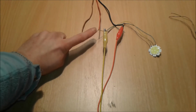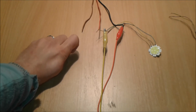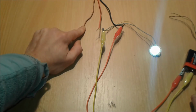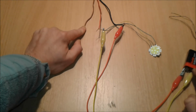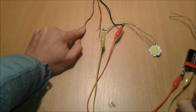Left hand side pin of the transistor, middle and right hand side, and the load is in between them. Okay, this is the load, folks. So we're going to touch this one with a plus. See? Now I'm going to touch this with a minus. Boom. Plus, minus. And we can make this an adjustable touch switch. If you touch the positive terminal of the battery slightly, look, oh, come on, yes, full brightness, folks, and then boom.